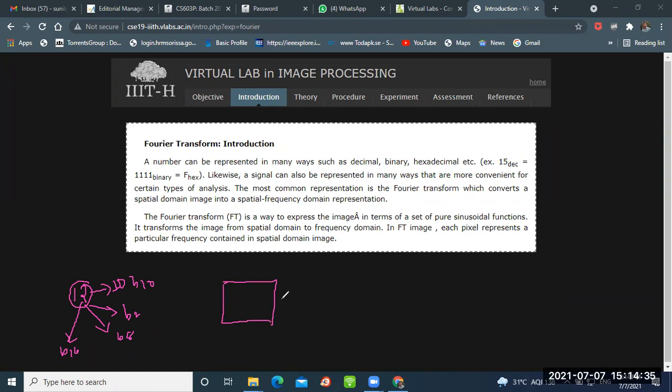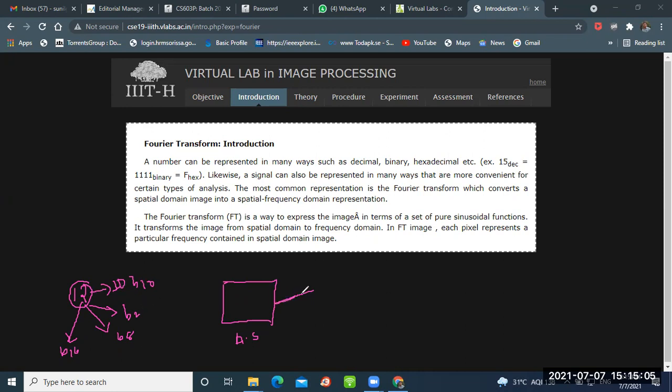Now the signal can be represented in a different format. It can be represented in a spatial format. If we are representing in digital format, that is called spatial representation. Or it can also be represented in a frequency domain format. Now this analog signal, the image, can be represented like numbers are represented in a different format.